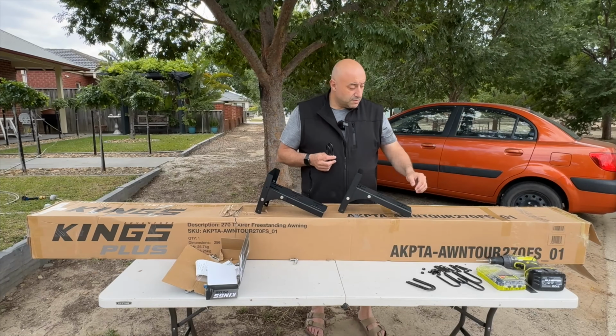All right, guys, so we'll just quickly unbox, which is pretty straightforward. Just pay careful attention to the model number and obviously the size of it. Don't be shocked, because it's quite a big unit. I didn't expect it to actually be this long, but it is. Now I could see this box was open previously, so hopefully there's no issues with it.